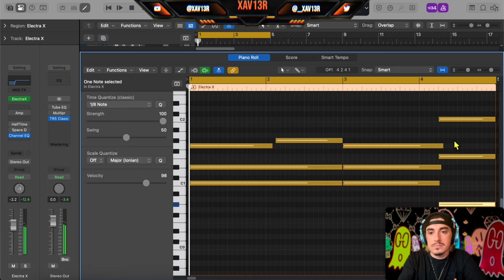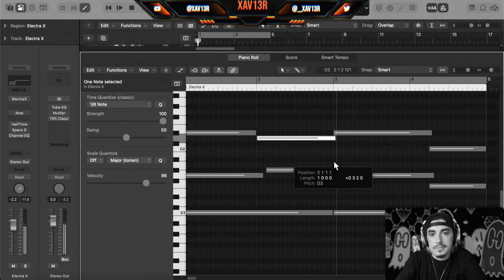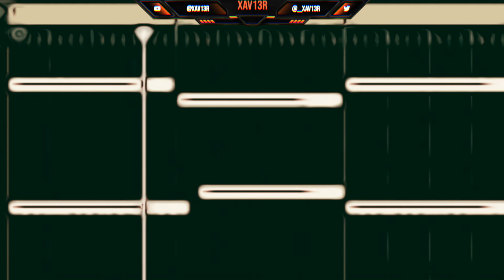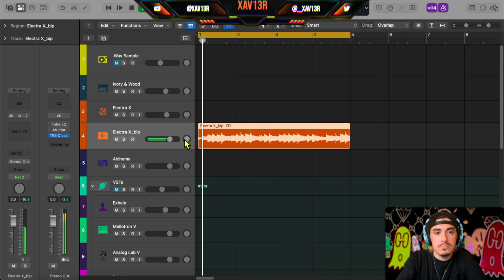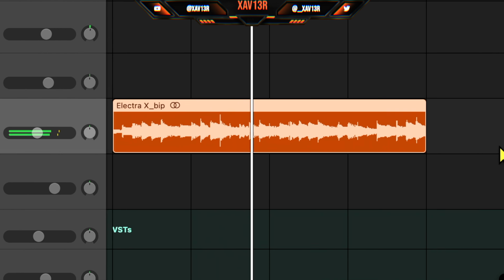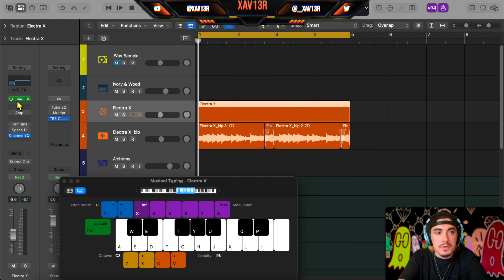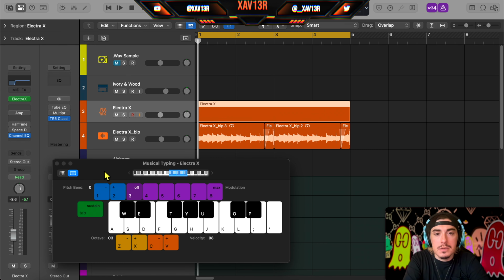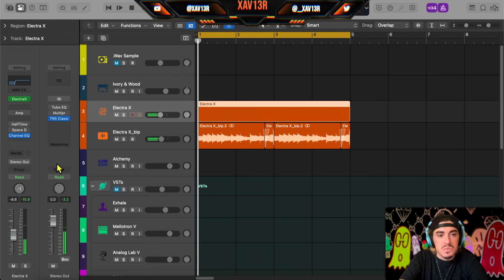It was pretty clean. Cool little ARP. Let's go back to Electra for some kind of pad or lead, maybe. Just pulled up this synth lead from Electra X again, and it's gonna sound like this on its own. Play a light idea in, and then maybe change it. Something along them lines.